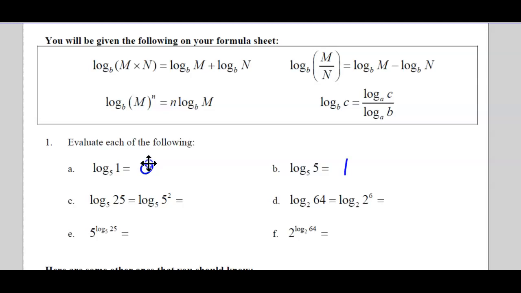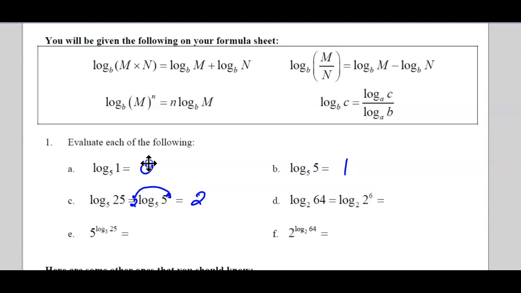Okay, the value's 1. Now here, notice how you can figure this out in your head, right? 5 squared is 25, so you know that the value is 2. Now that we've learned the power law, you can think about it this way. 25 is 5 squared. You could show it like that. And that says we could bring the 2 in front, and then it would be log with the base and the argument the same, which is 1. 2 times 1 is 2. That's longer. If you know that 5 squared is 25, then you should know the value of the log is 2. But now that we've learned that power law, you might think about it that way.